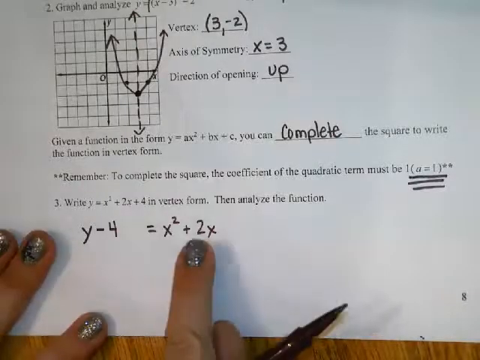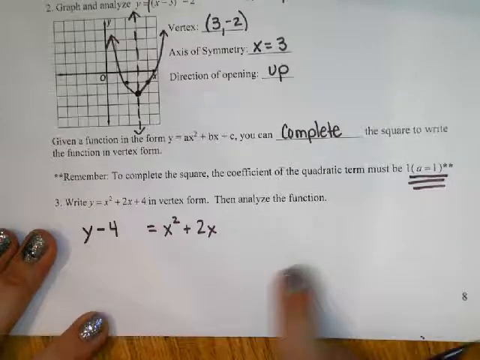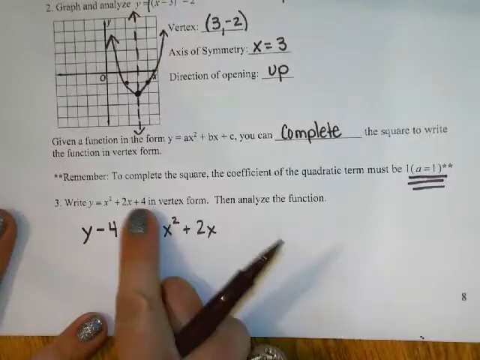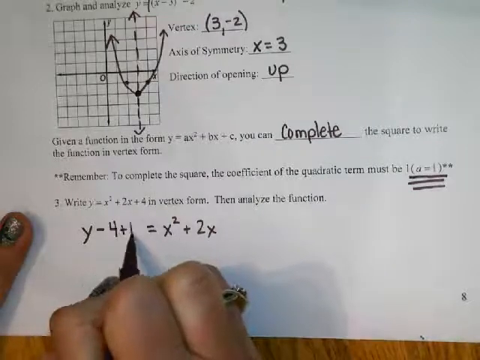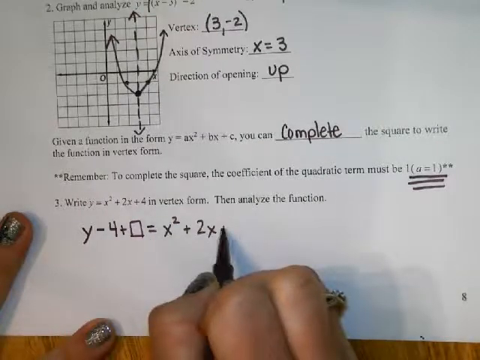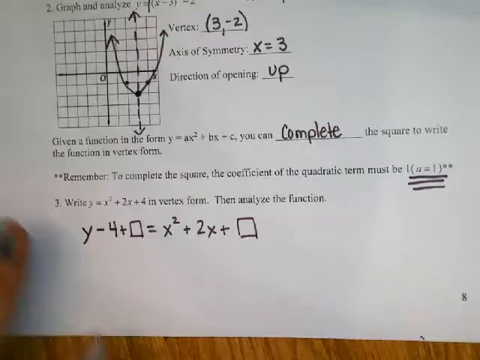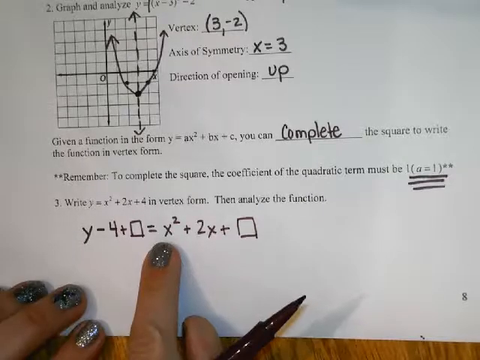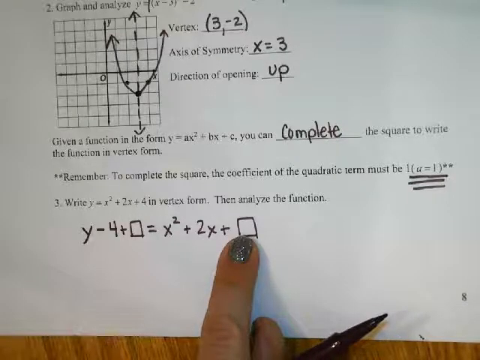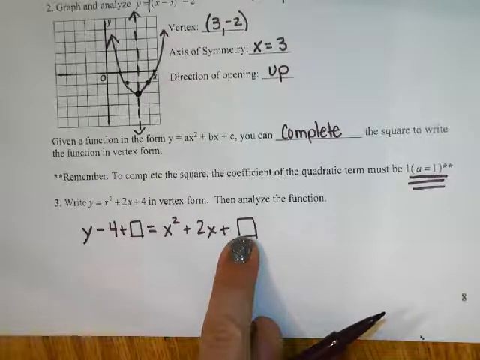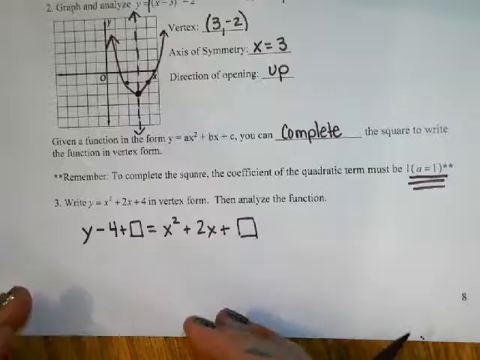So when we were doing it before we went to the right, now I'm just moving this guy to the side with the y. And then I'm going to add in a box to both sides. I want this side right here to have the two exact same factors so I can write them as a perfect square.